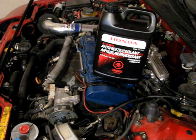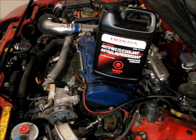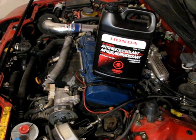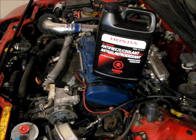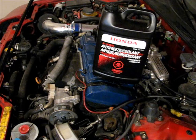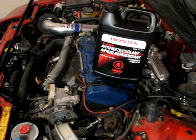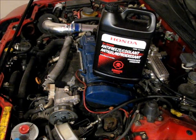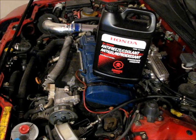So I went to Honda and got coolant from them. They call it Type 1, and it's just a plain antifreeze coolant with very little rust inhibitors in it, and they've mixed it specifically for aluminum blocks. It doesn't come pre-mixed, so I will have to mix it. The way that you mix the coolant really depends on your climate more than anything, but for 95% of applications, a 50-50 mix with water will give you what you need. I'm actually going to mix mine 60-40 coolant to water because I live in a particularly cold place and it does get below -40°C here quite often in the winter, and I don't want to run the risk of my block freezing up.